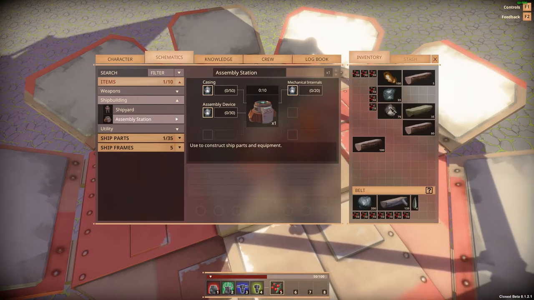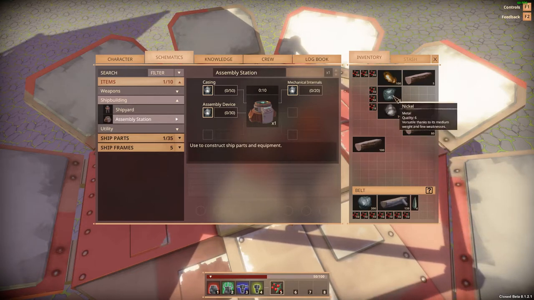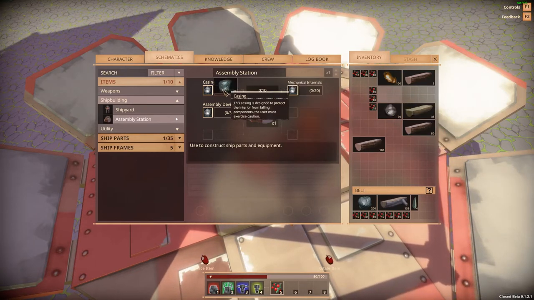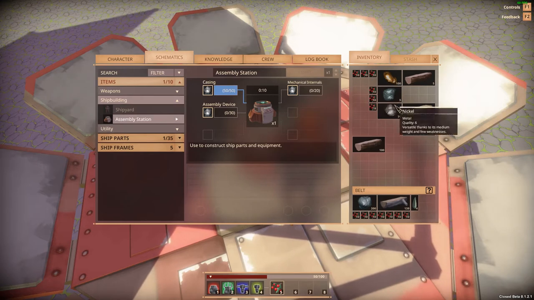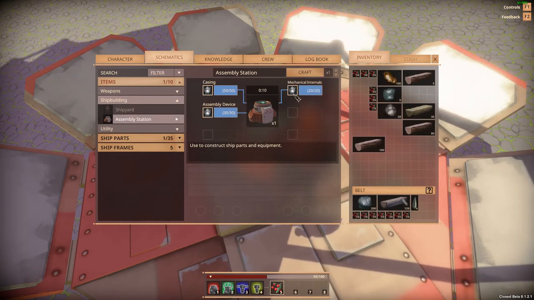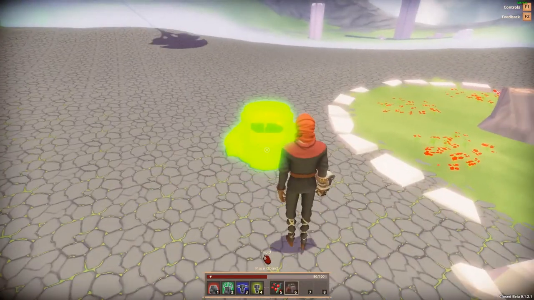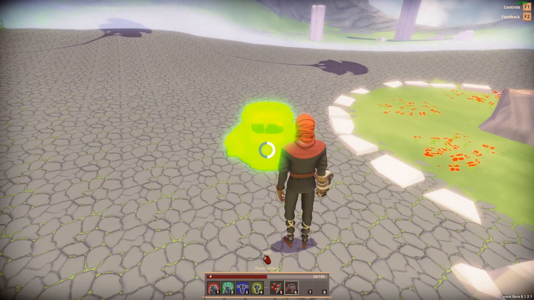So let's see, which one requires the least? Oh, actually, that requires 50? Perfect. Then we'll do some of this and some of this. Craft it up! So we'll craft that over here. Because why not?